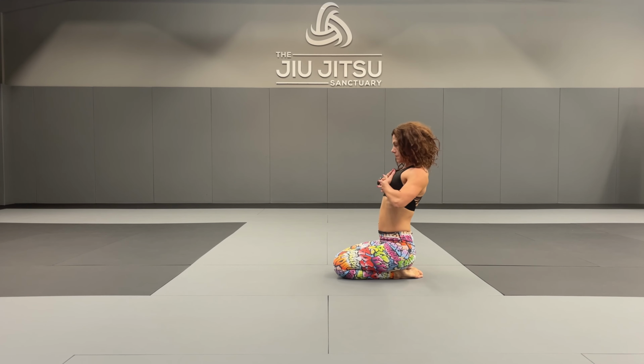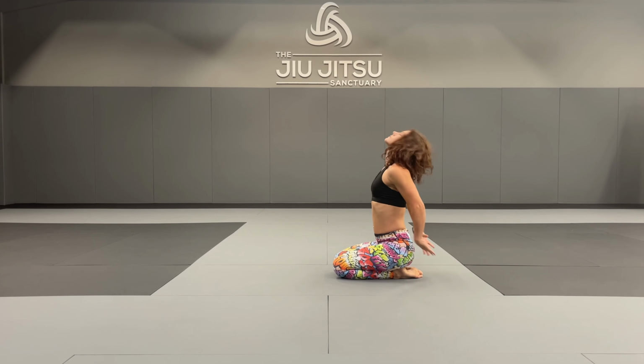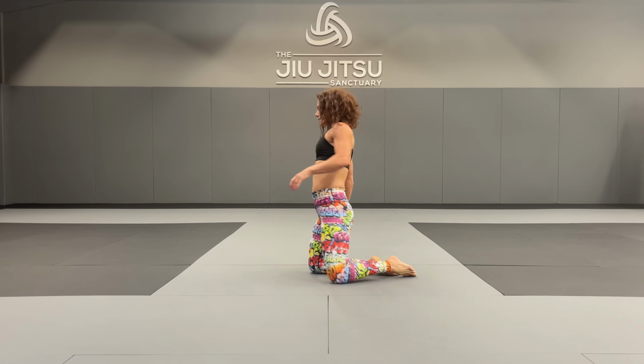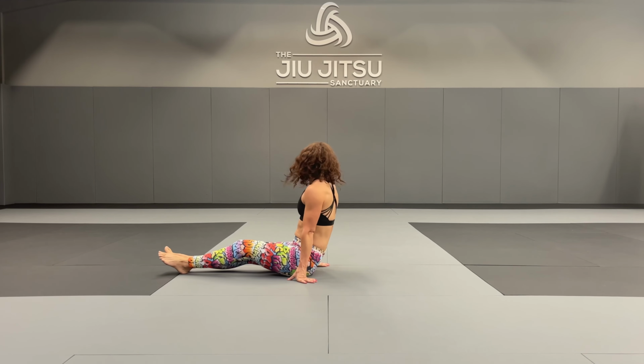Tuck that chin in, reach forward, round off the back now. Tuck your chin down to your chest. Now open up, bring those hands back behind you, interlock the fingers, squeezing through the shoulder blades, lifting the chest up high before coming up to a kneeling position, bringing yourself back onto your bum. And let's find a comfortable seated position.